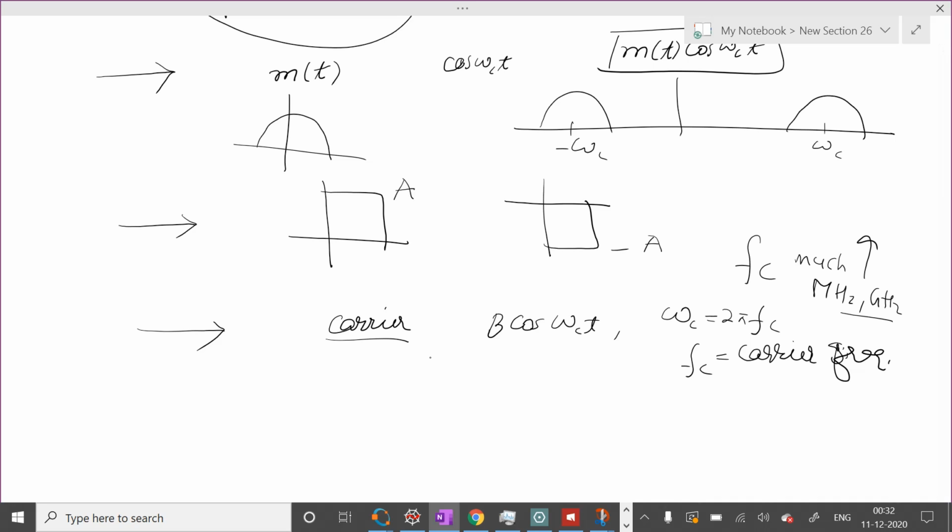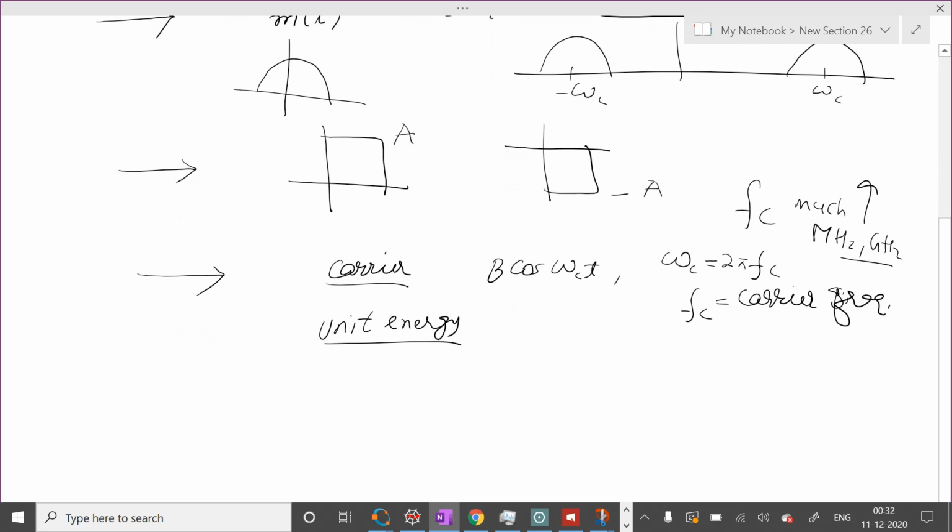For various reasons, we would like the carrier to have unit energy. Okay, there are various reasons for it. I will tell them later on, but this is customary in digital communication. Now if you represent this carrier by c of t, suppose you want the energy of c of t to be unit energy. So how to compute the energy of this signal? So it is the integral of c square t dt over the time period 0 to T.